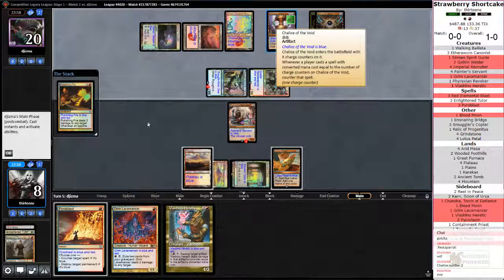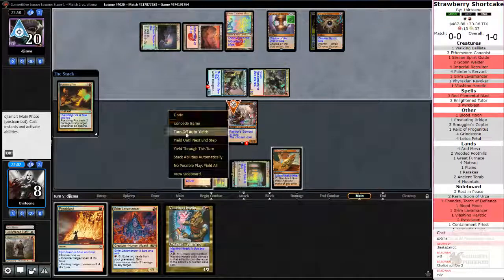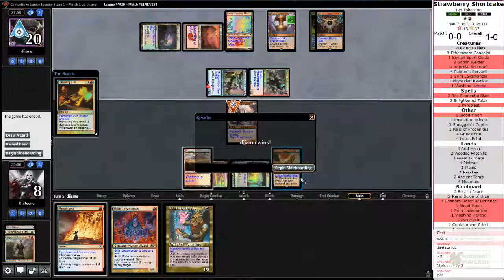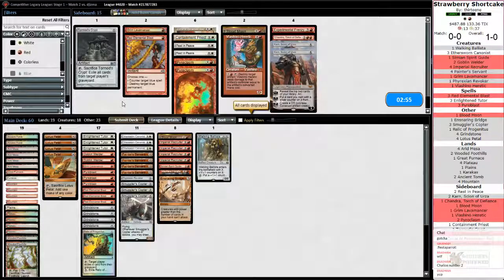Why with the chalice? Oh, fantastic. Alright. Well, that's the game. Punishing Fire out of the red Eldrazi deck. I don't know what's going on there. Alright, Pyroclasm doesn't do anything.